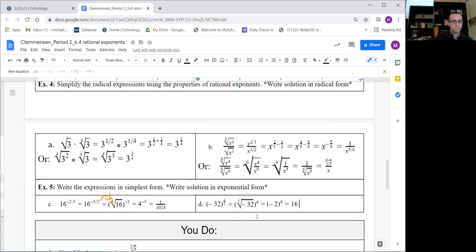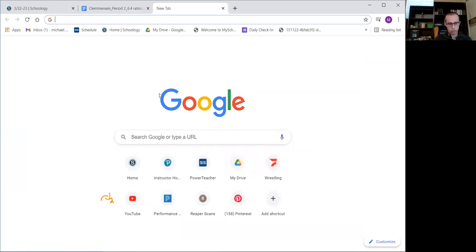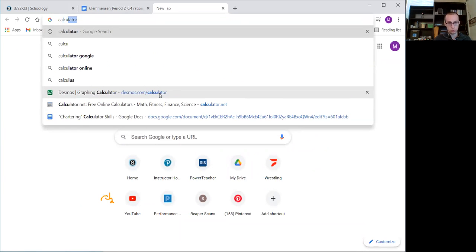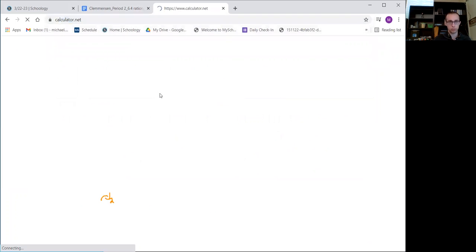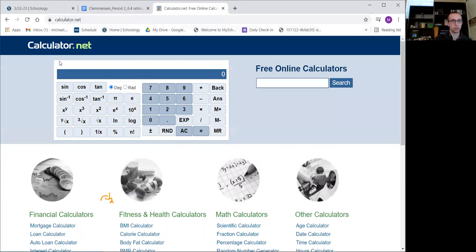If you're wondering how to do that, Google's calculator actually doesn't. There's calculator.net, or any scientific calculator has a button on it that says y to the square root of x. It's different every time, but most of the time you put in the number that you want rooted, then click this button right here. This will be a second function on most calculators.